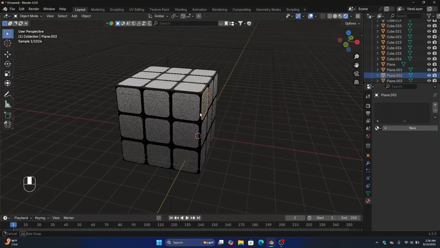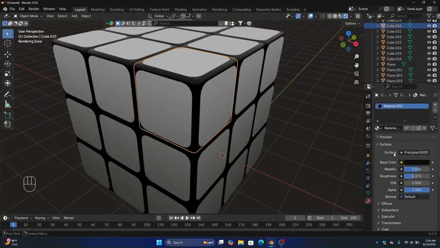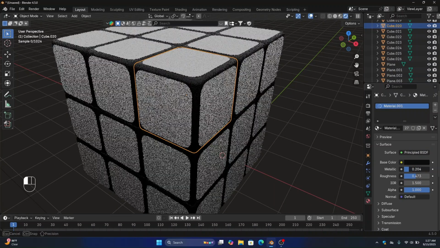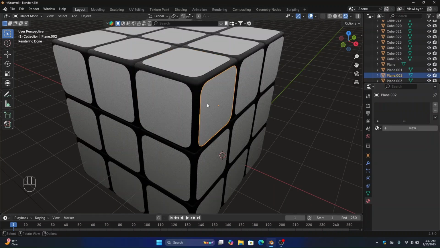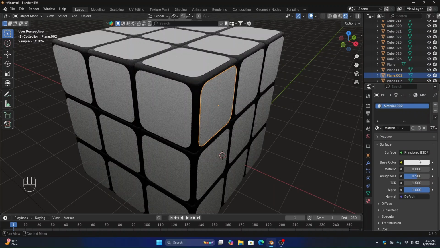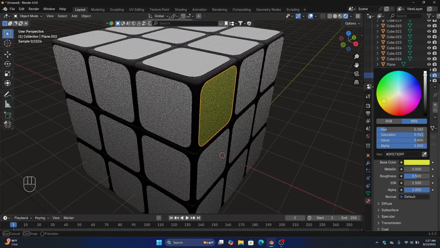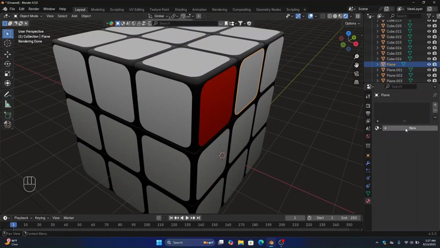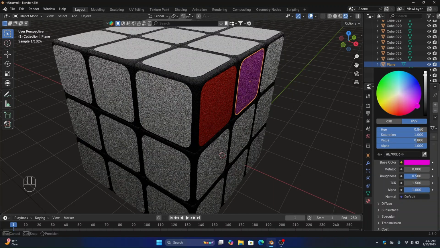This is looking nice. Now we can adjust this blade material by giving it a lot more metal and a little bit of roughness, like this. You can adjust it as you want, there's no hurry. And now I am going to give color to this plane to see how it works. We have to do the same for this: select any plane, press new, and select the color for it.